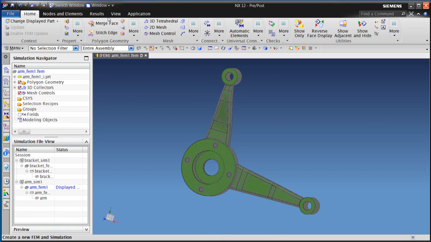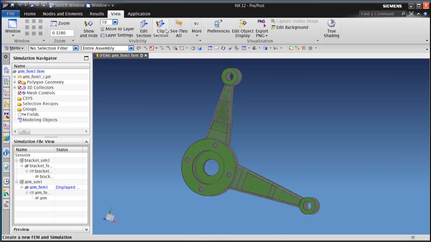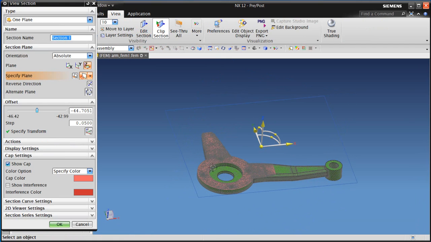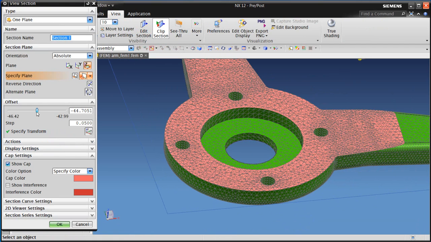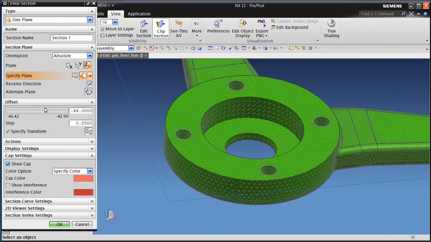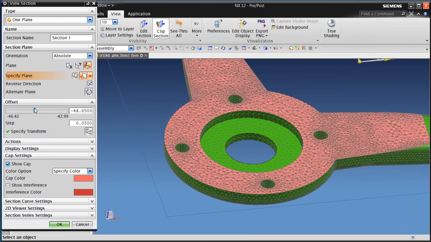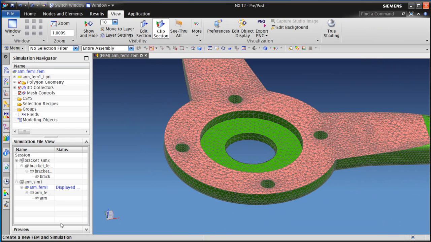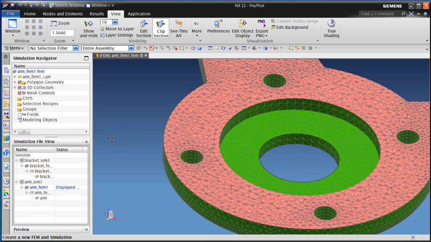And then we'll go ahead and take our section cut through to see what's going on inside the bracket. And here you can see the nice element edge intersection display, so we can see what's going on. We'll go ahead and split it somewhere about halfway through, and then we'll edit our tet mesh to increase the mesh gradation.